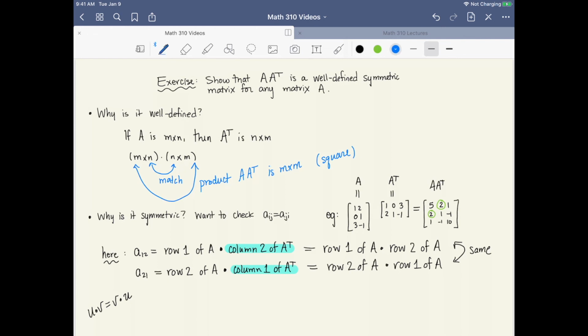If you want to write this down for any matrix, the general argument can be written by replacing your indices 1 and 2 with i and j. So I'll write that down. Replace 1 and 2 in what's written with the symbolic i and j. And if you do that, you'll have your argument for why Aij is equal to Aji, and that explains why the product AA transpose is symmetric.